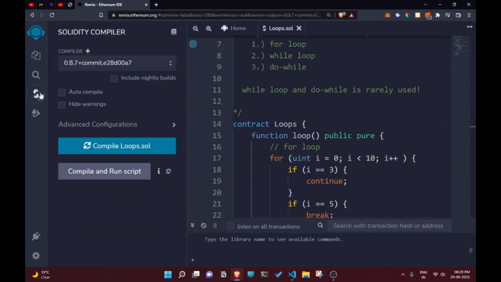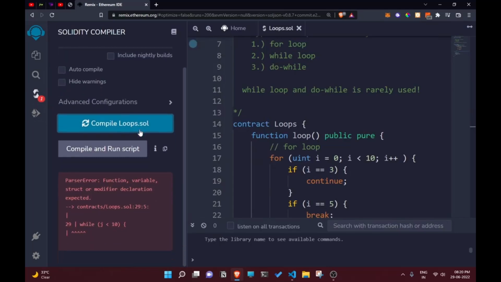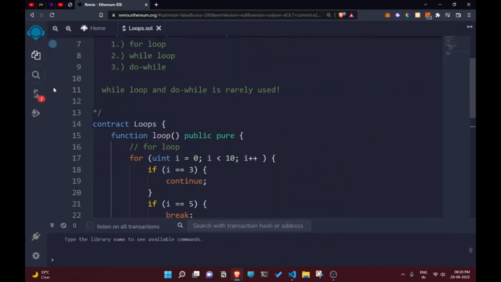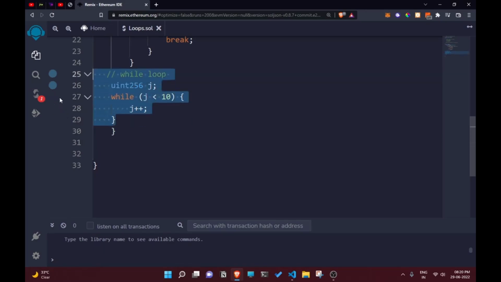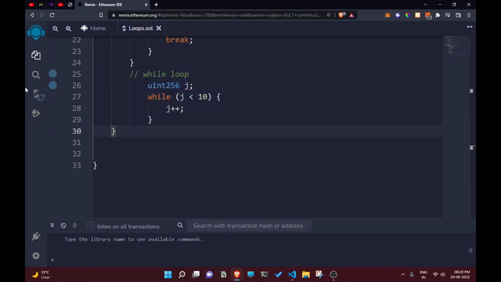Let's just run this program and see what eventually happens. Okay, so it's showing us that we need to have a function or struct. So I need to pass this inside a function, so that's why it's causing the error.